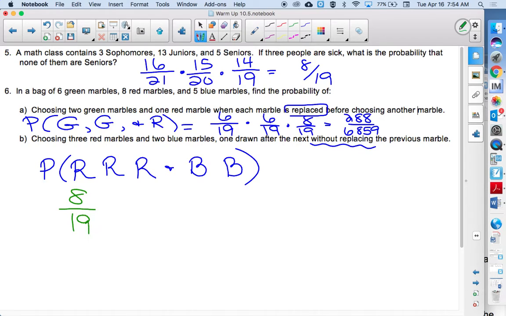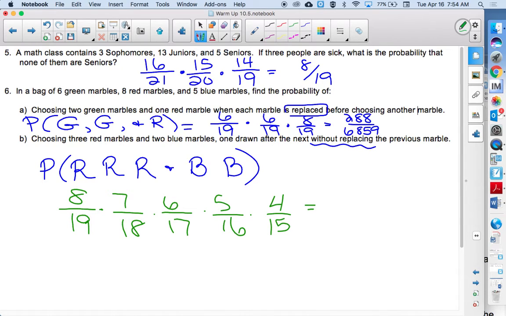So then you take that marble out, you don't put it back in the bag, then it would be, and again, you don't place that marble back in the bag, and then it's, so now we want a blue marble, Matt. Right, so I still don't have that marble in the bag. Each time I take one out, I have one less, and then finally one more blue marble, Matt. 4/15.